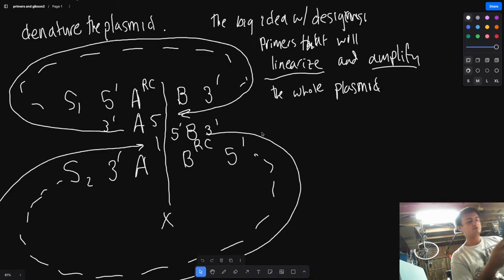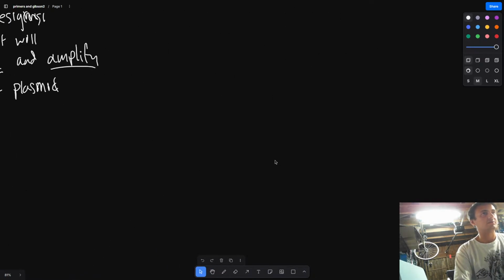So I'm going to see if I want to draw the other section out. It's probably a good idea if we draw the other section out, because this might not be totally clear. Alright, so what I'm going to do is draw a big circle here.